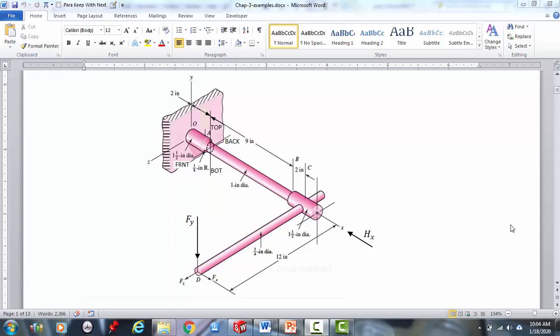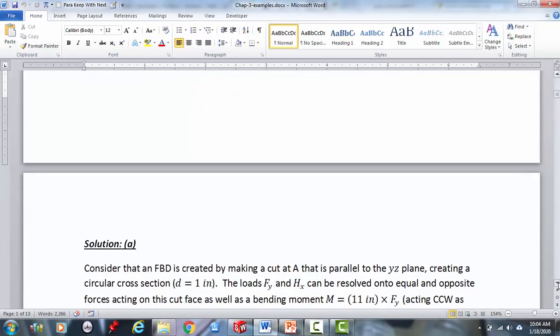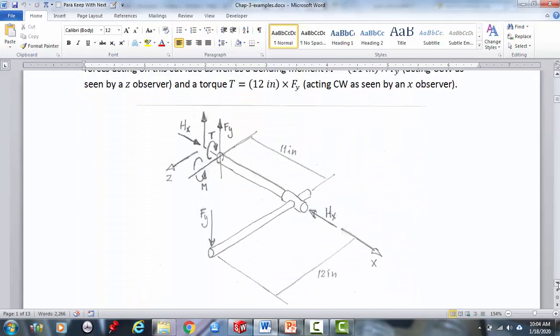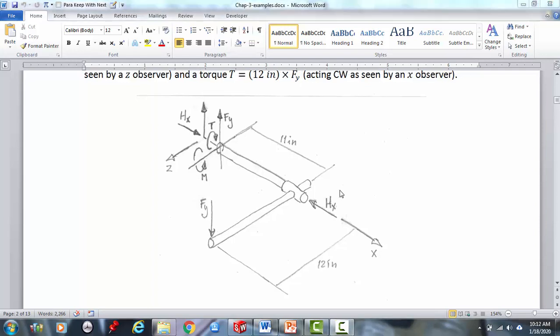And we're interested in creating a theoretical cut at that critical location and creating this particular free body diagram. This one's drawn by hand, and the objective is to see what we could do with Solidworks in Microsoft Word.